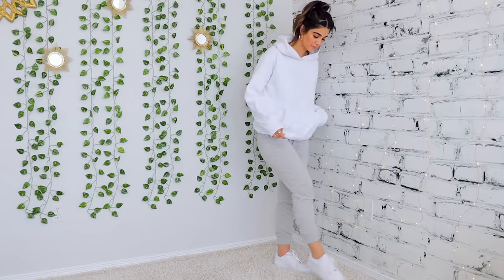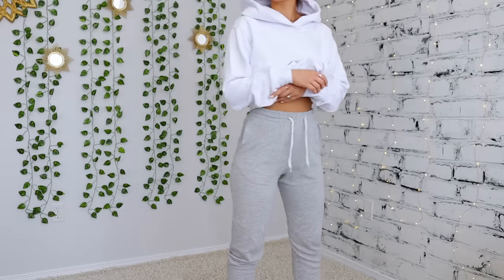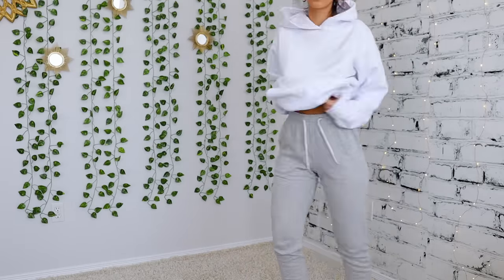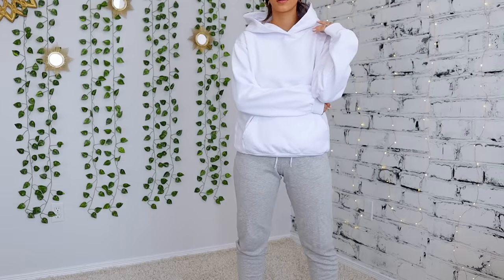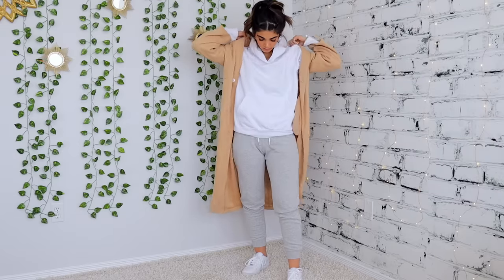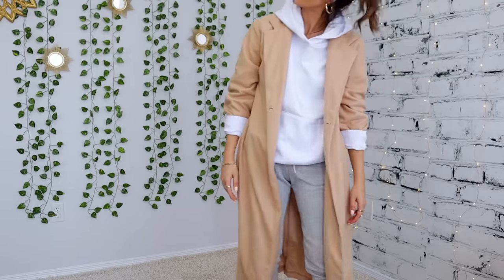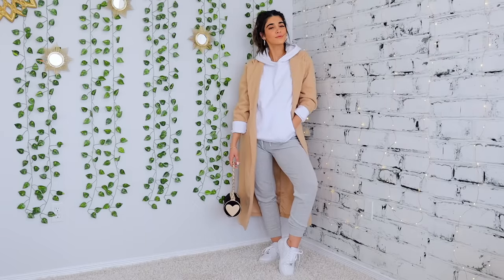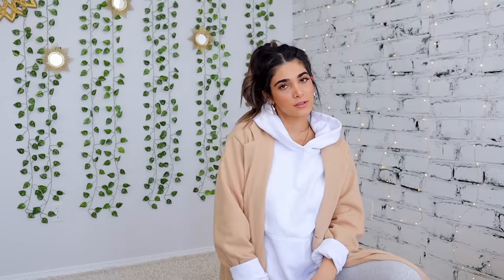Let's take a breather from all the colors and go for a more toned-down look. I'm pairing a really simple white hoodie from Talentless — I hadn't had a white hoodie in my wardrobe until now — with some H&M joggers I've had forever. I love shopping for joggers in the men's section of H&M in an extra small. They're a thinner jogger but still give that athleisure look. To jazz it up I added a fun trend I've been seeing this fall: a really long duster coat I thrifted in a beautiful tan camel color. Layers are really key in getting these outfits to look as great as they do.